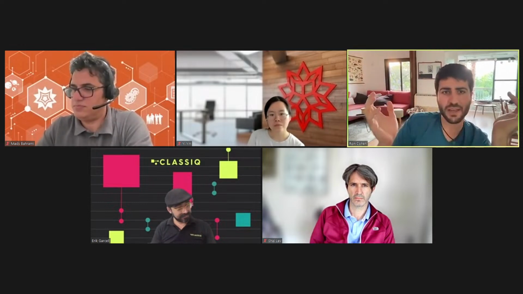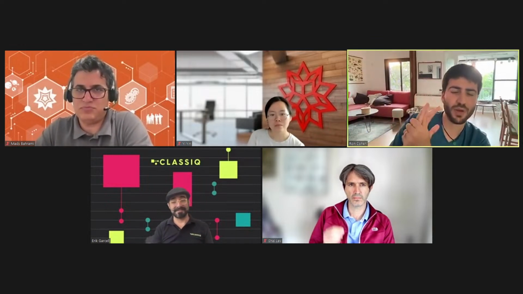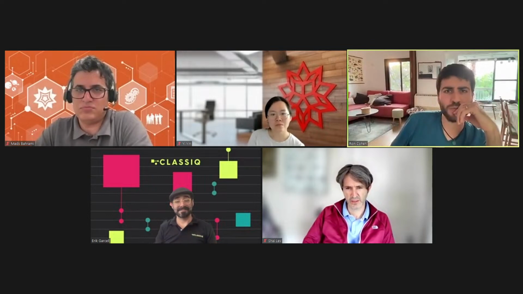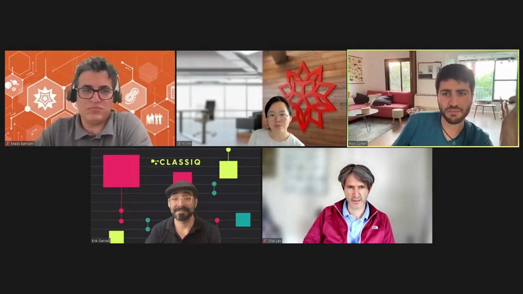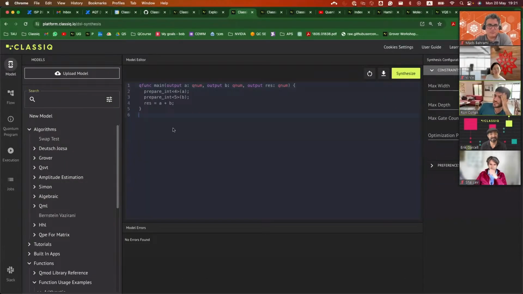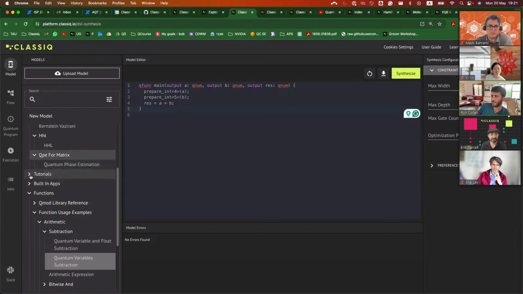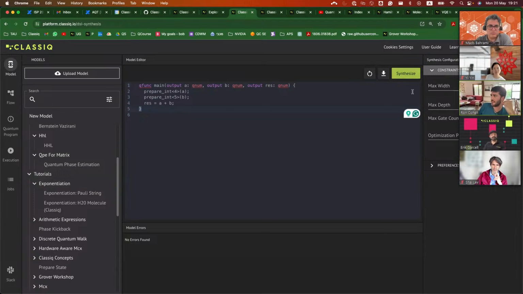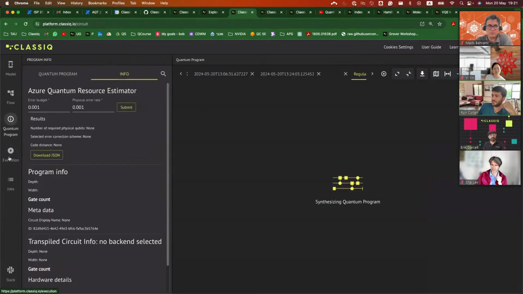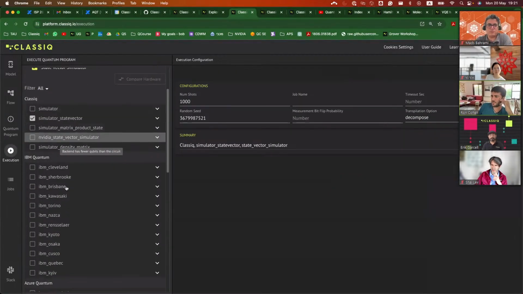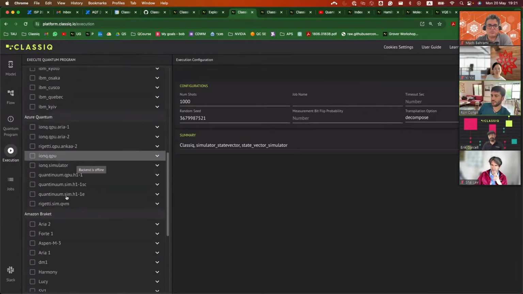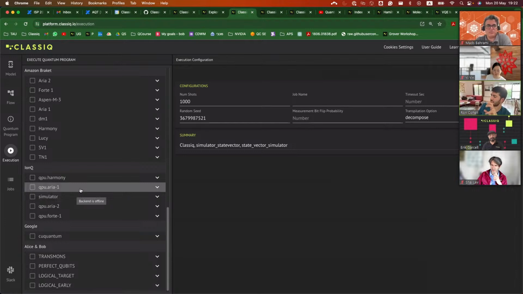Now, to complete the answer to the question, if you were asking where the software comes in this pipeline, maybe I will share my screen, it will help give a better view. Looking at the Classiq platform, there is a model which defines something in a high-level language, and you can choose it from a big library of many examples, and then you can synthesize and compile to a specific backend, visualize it, and then execute it in any environment. Maybe it will be HPC, maybe not. Maybe it will be hybrid and maybe not. We can imagine that we can connect to many different hardwares. So this is currently how it looks.